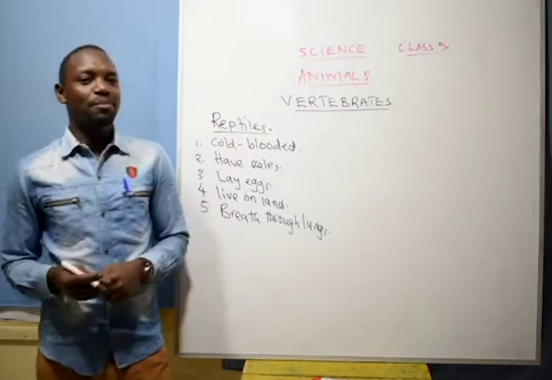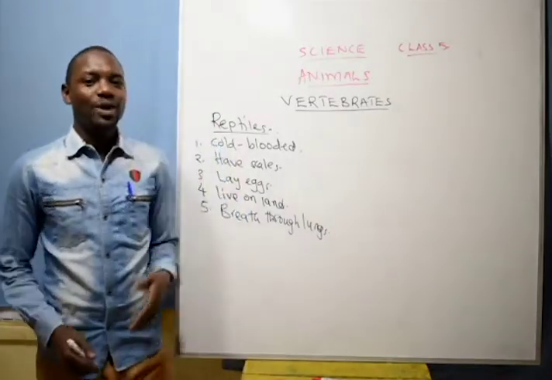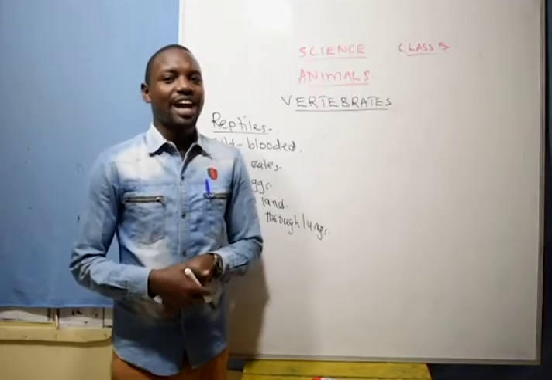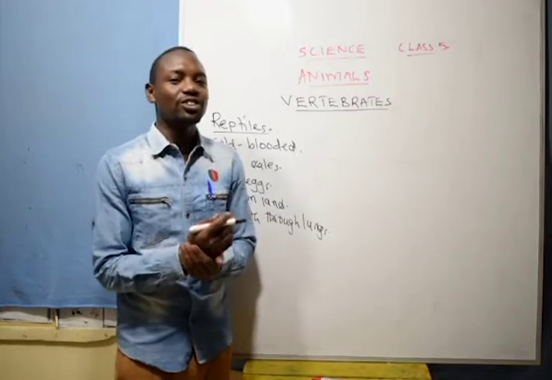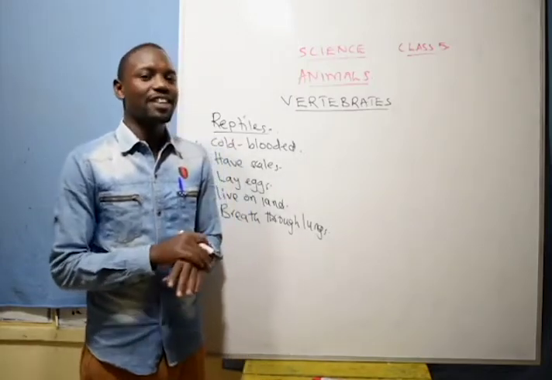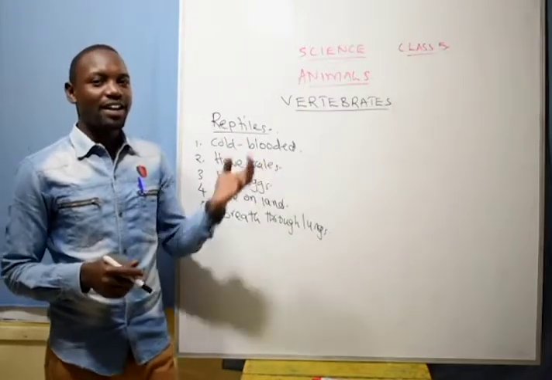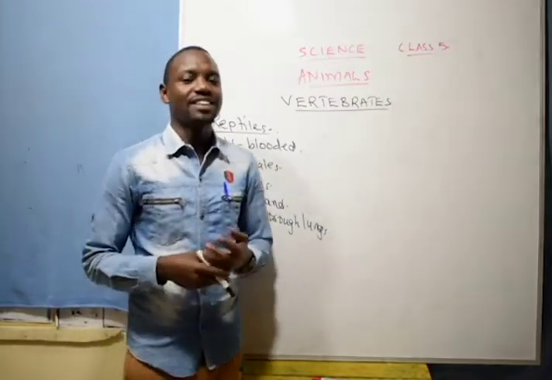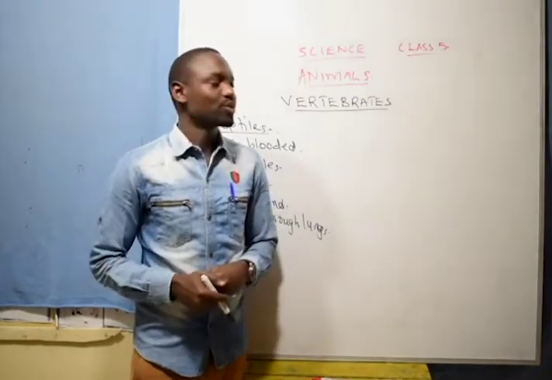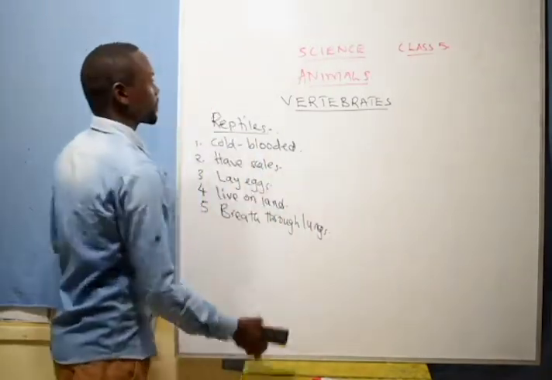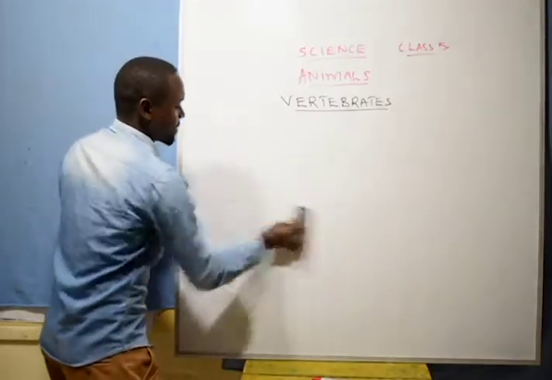What are some of the examples of reptiles? Any animal that you know has scales on its body. One, we have the tortoise. Tortoise has a hard shell. And when you look at the feet of a tortoise, they have scales. It has a very rough body, meaning that it is a reptile. Another reptile is the lizard and the snake, gecko. Those are some of the examples of reptiles. We are looking at cold-blooded animals. Let's look at the fish.